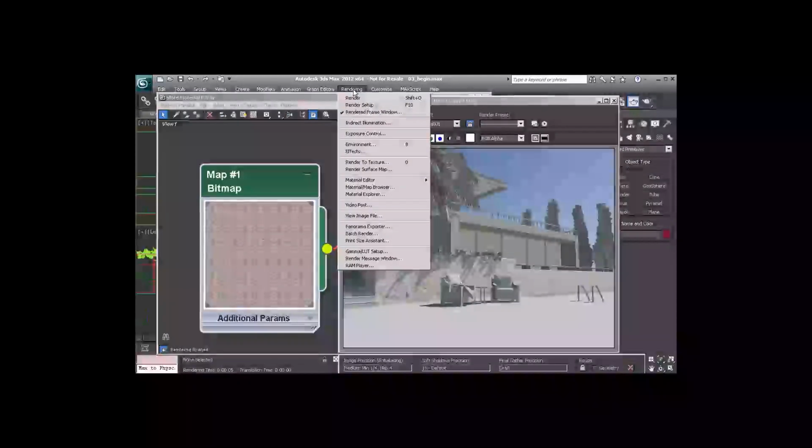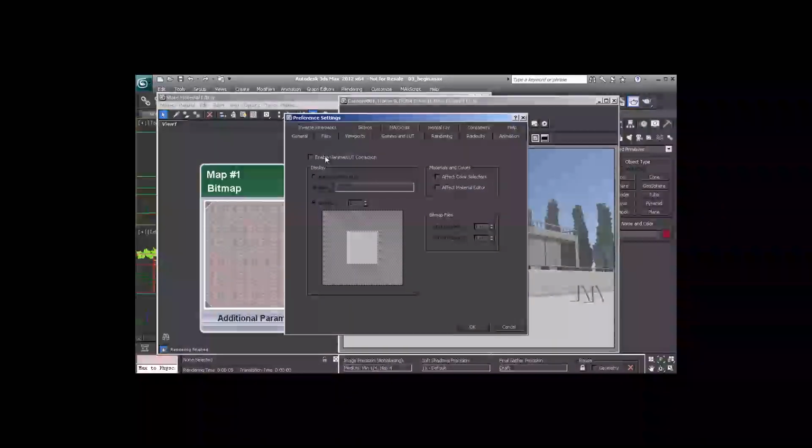So to incorporate this, let's go back to our rendering menu. Down toward the bottom, we have this gamma LUT setup. Let's open that up. Let's first start by enabling gamma correction. We need to turn on this Affect Materials and Material Colors selectors, so that as we start to choose color swatches and other material colors, we can make sure that the colors we choose within our little color swatches will match up with the colors that we get rendered, so we don't wind up with this disconnect of what we see in our material editor versus what we see back in our render. So that'll make sure that everything matches back up.